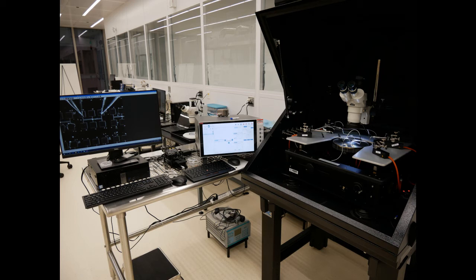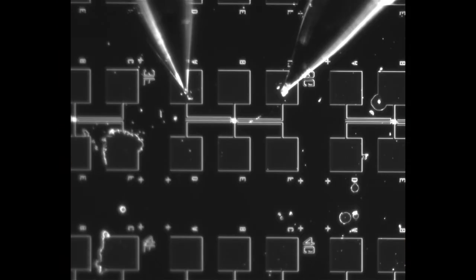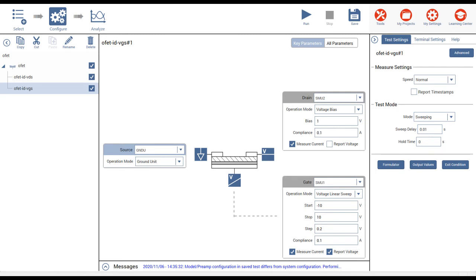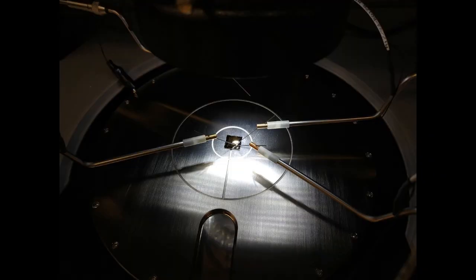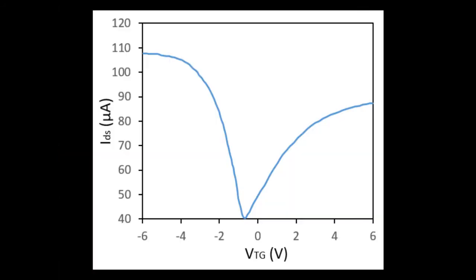To do so, we perform a current voltage, or IV, measurement. This device can be measured by making contact with two electrodes on the top side, the source and drain, and using either the back of the sample as the gate or dropping a liquid electrolyte on top of the device to use as a gate dielectric. We expect to see high current through the source and drain when the gate voltage is high, and low current at low gate voltage. This results in a U or V-shaped IV curve.